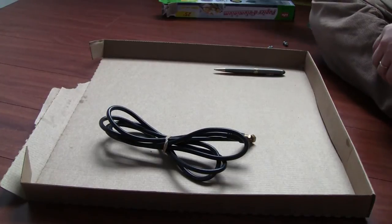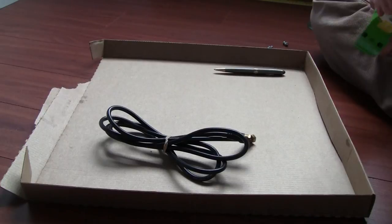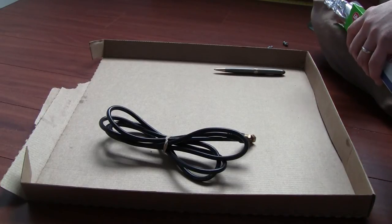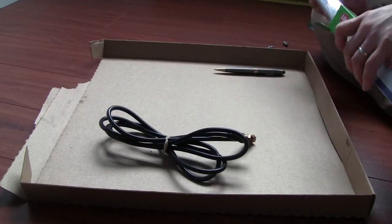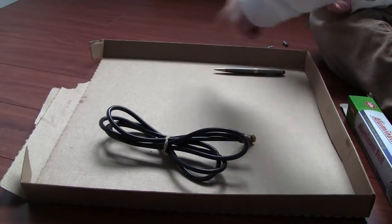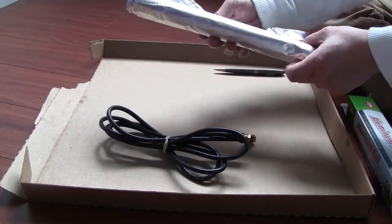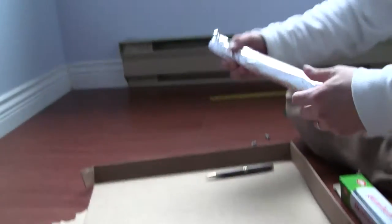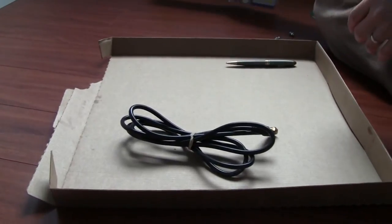to draw the circle. And the reason it's called a pie plate is because you can use an aluminum pie plate for it. It's exactly about 8 inches. But because we don't have one lying around, we're gonna use the cardboard to approximate the size. Then we need the tin foil, the one you use in the kitchen, to cover it. It should work about the same. They're both aluminum and they're both the same size, so it should work.